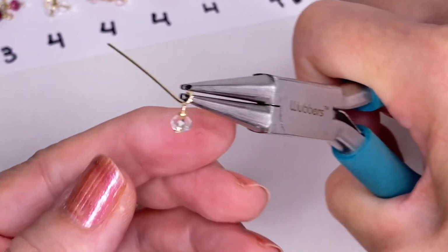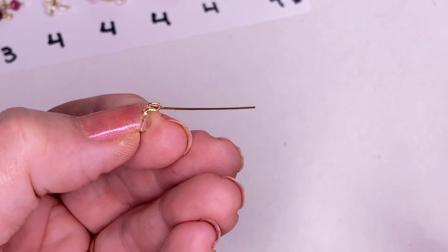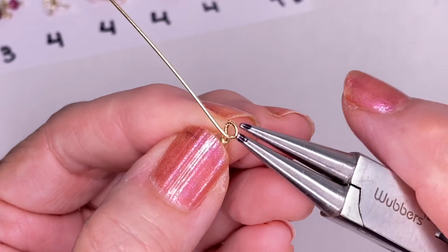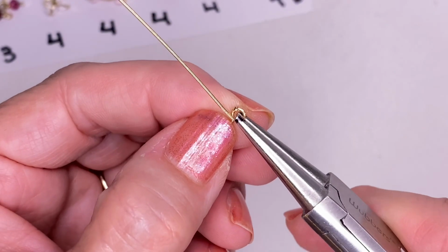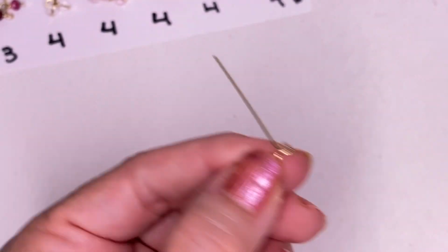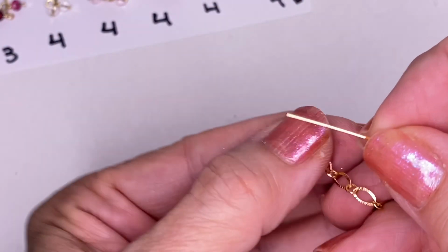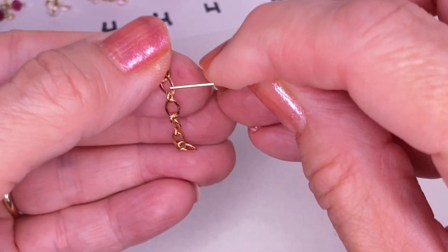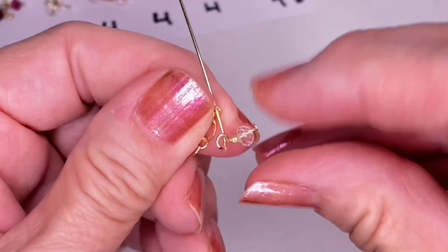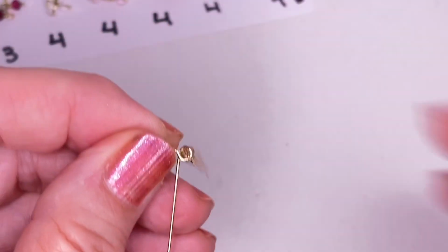Now I'm going to go ahead and let go here with this pliers. Now I need to make sure that when I introduce this into the chain, this right here has a little bit of a gap, and this does not. Since these are somewhat challenging as far as their hardness, I need to create that gap. So I'm going to just pull that out a little bit until I've created a little bit of a gap. There I have that gap. So now we're going to go back to our chain, and I'm going to put two of these beads on this side and then two of these beads on the other side. So let's go ahead and start with this side. I'm taking this bead and I'm putting it on. Now I've got that on. I can go ahead and let that chain dangle while I go ahead with the next process.